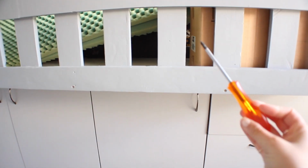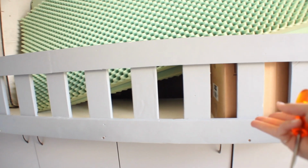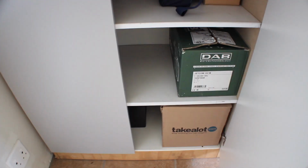Kids bed with lots of storage. Our plan is to see if these screws can come out and then try and take the whole bed piece off. And because these aren't flush against the wall at the back, we want to see if we can push these cupboards back a bit or even potentially take this one out and just keep this one because it has shelves there, which is quite nice. So yeah, we're just gonna see what plan we can do with this.